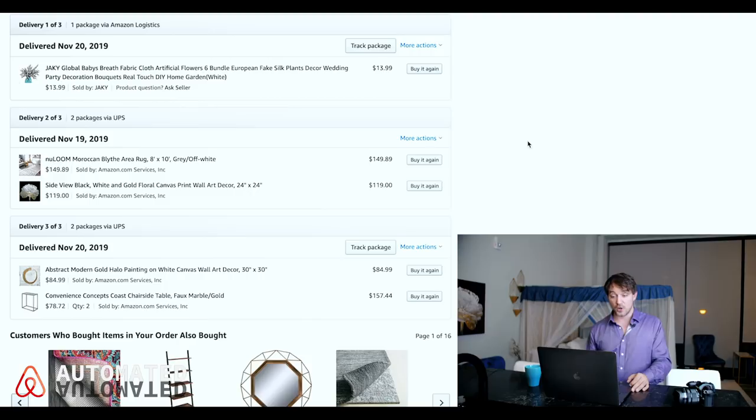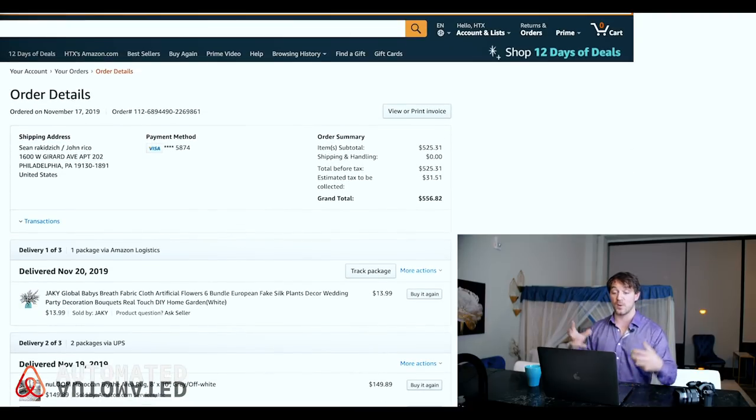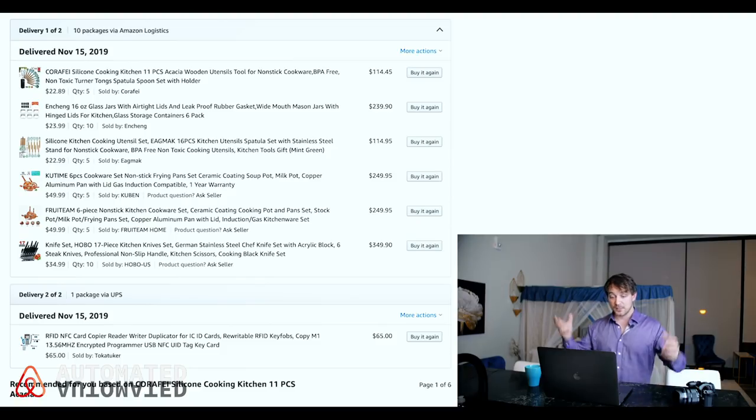One of the most expensive pieces of art was this wonderful white flower here — I think it's actually a carnation. My mother would be so mad at me right now — we had a flower garden when I was a kid in Wisconsin, where you have flowers for like two months because it snows the rest of the year. But anyway, that's probably the most expensive piece of art, and the abstract gold halo at the end by the TV was also pretty pricey. The majority of our costs here are artwork to make it pretty, because we wanted this place to look luxe.